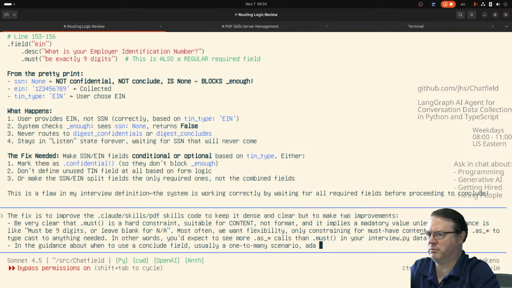Add a new scenario. So what is it? Add a new scenario about what?